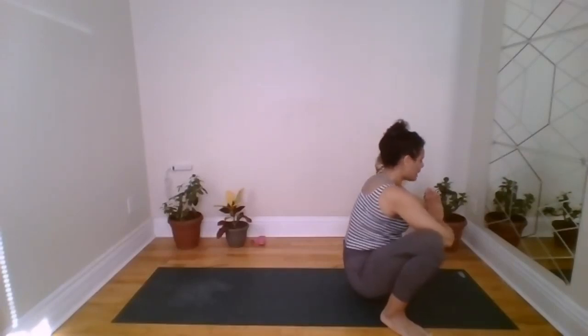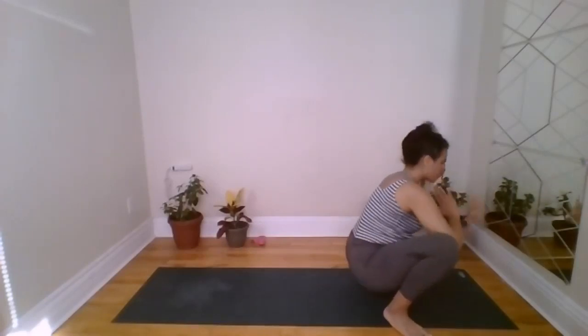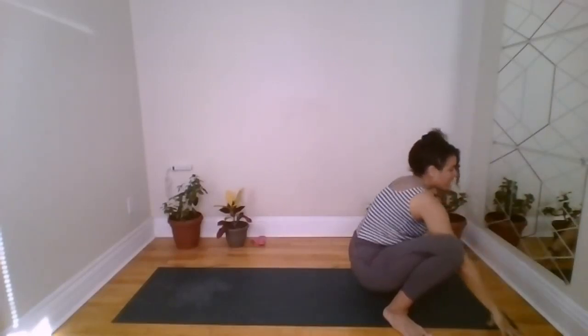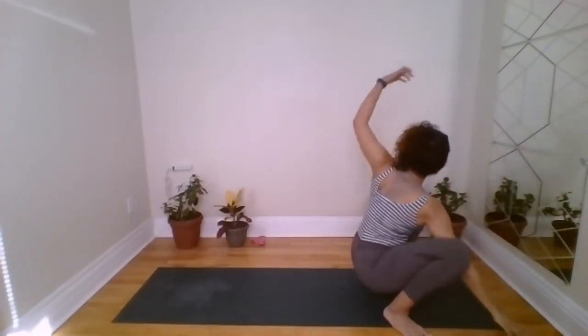Then you bring your left fingertips to the floor. You're welcome to stay here if you feel more stable here. Otherwise, left fingertips to the floor, right arm to the sky. So opening into a little twist here. Exhale, lower the right fingertips to the floor, lift the left arm.